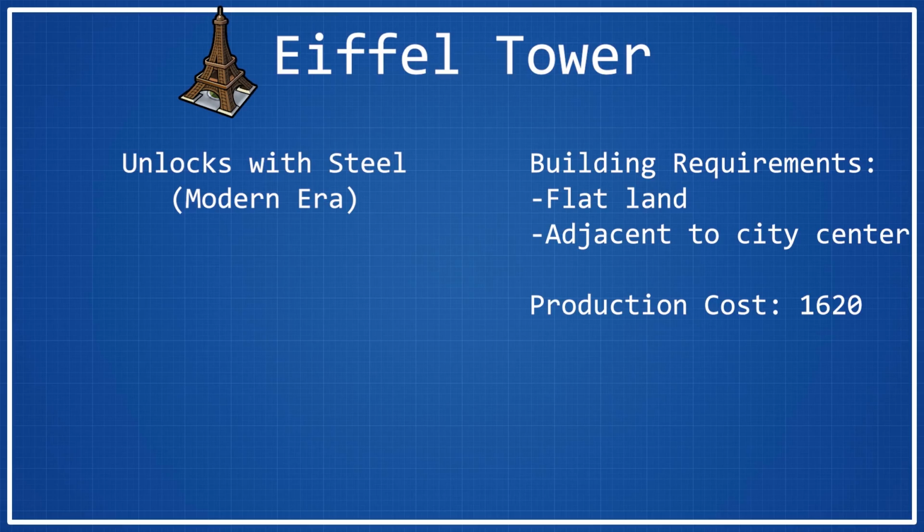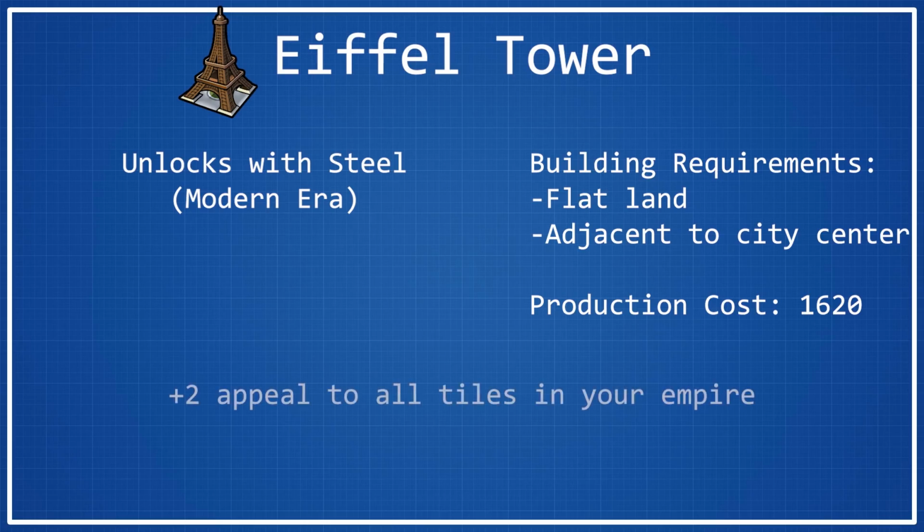So let's move on to the bonuses that you're going to get from Eiffel Tower, and this one is pretty simple because there is only one, and that's that it will provide +2 appeal to all tiles in your empire. And at first, if you don't understand appeal, this probably doesn't sound very good, but in reality, this is really good, especially for culture victory, because appeal is the thing that will give tourism to your seaside resorts and national parks. So getting 2 appeal to all tiles in your empire is obviously going to be really good.